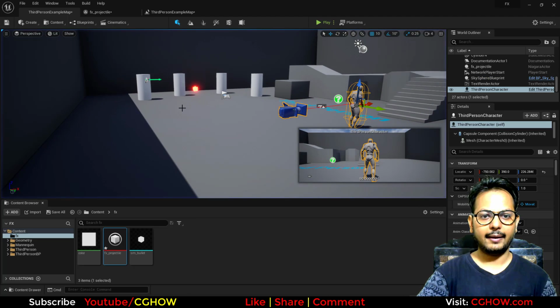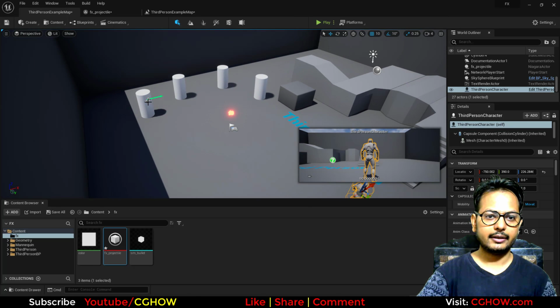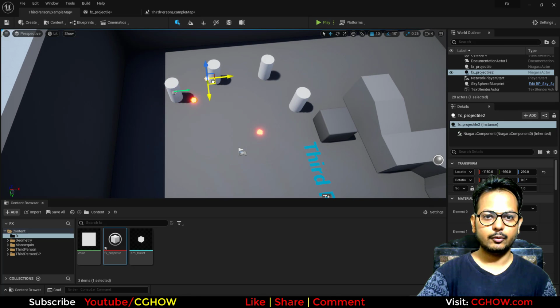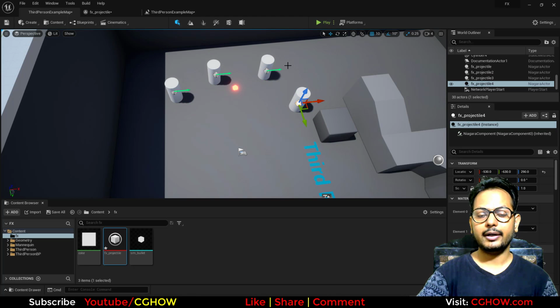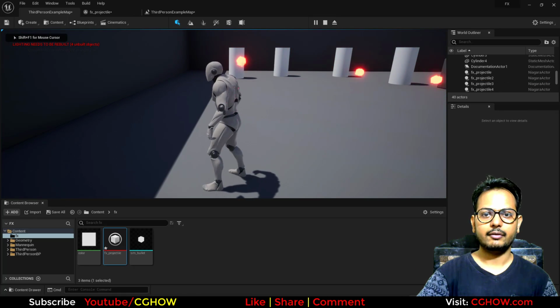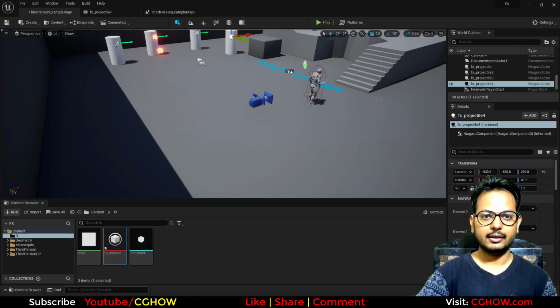Projectiles are aiming to the guy, but this is just one projectile. So I'll just duplicate this by pressing Alt and just move it here, and press Alt and move it here, press Alt and move it here. So now it will just attract the first one, not all. See, first one is attracting but not all. So you have to do a simple thing.